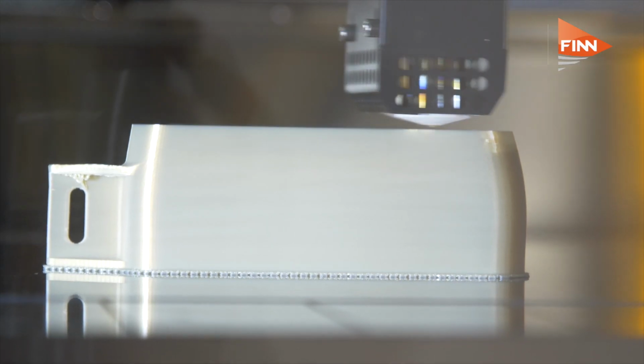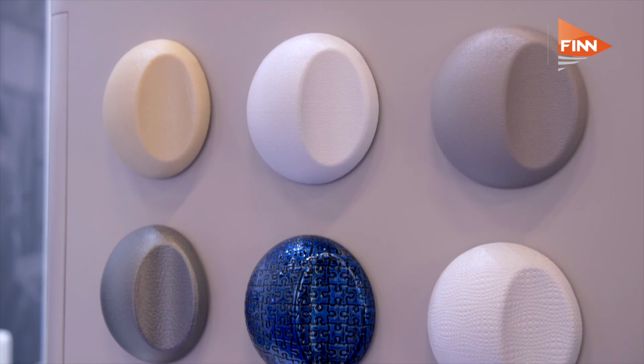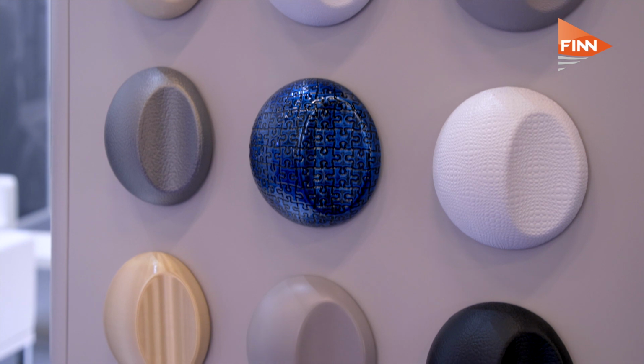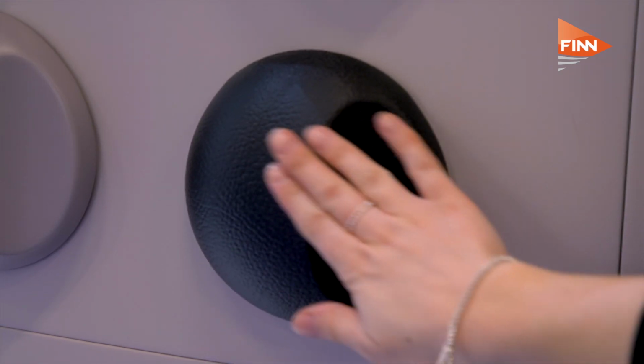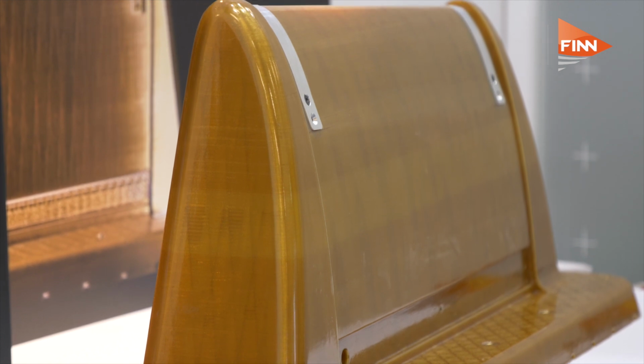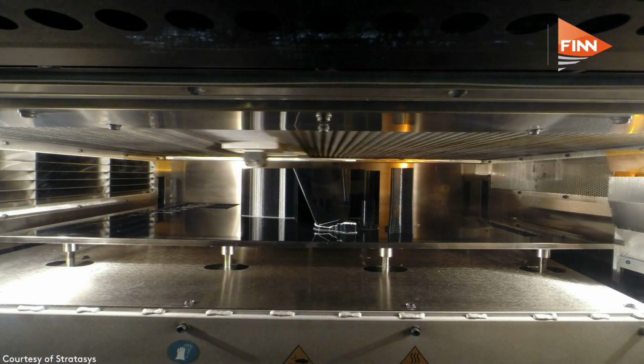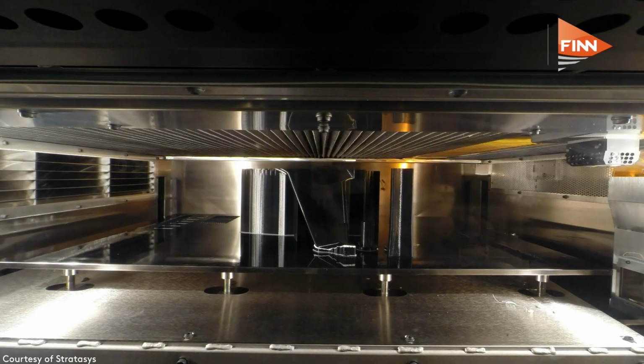So in order to optimize the whole process, we started to look also at the benefit of integrating into the design file texture that would eliminate the problem of post-processing. And you can see from the display here that in some parts you could have texture which will eliminate all the sanding process. You just need to do the priming and the painting, and then you get much faster to the part. So it's more like looking at potential opportunistic innovation that the designers could integrate into their manufacturing and designing process to take more advantage of using additive manufacturing.